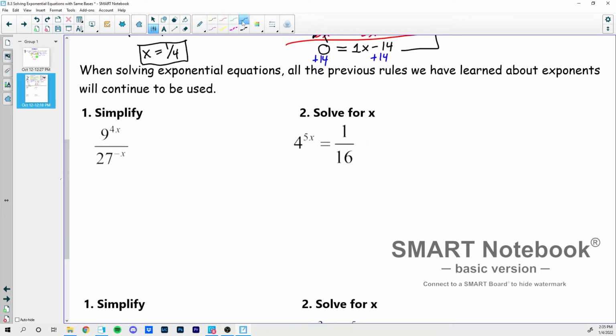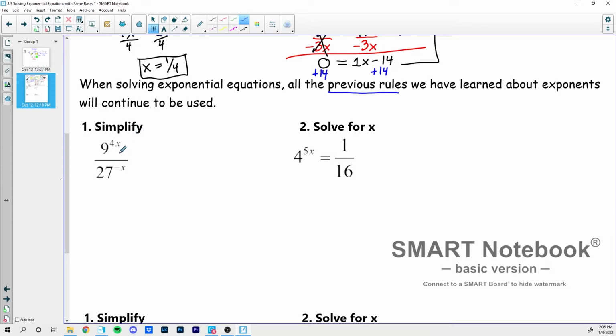Okay, so let's go ahead and move into some trickier problems that are still using this concept, but you're just going to see them on top of some other exponent rules that we've talked about in the past. So some previous rules are going to come back from semester 1, okay? So we're going to look at two different types of problems. One where we're simplifying, and the other where we're solving for x, okay?